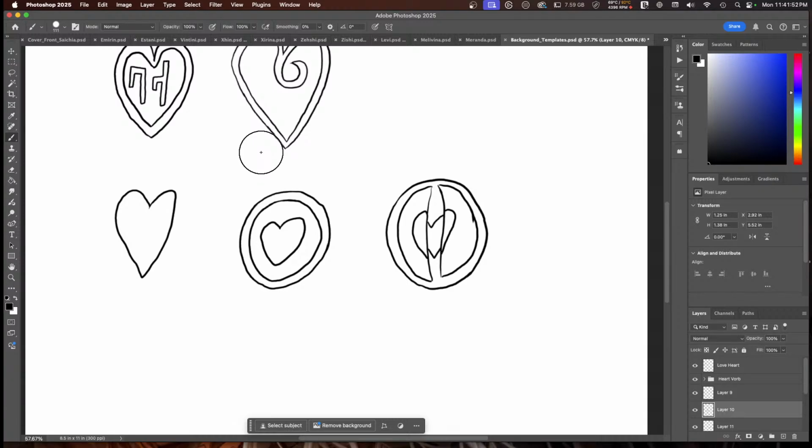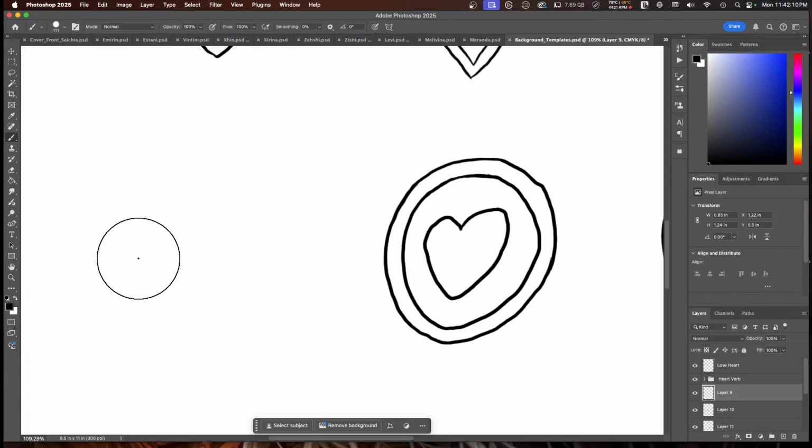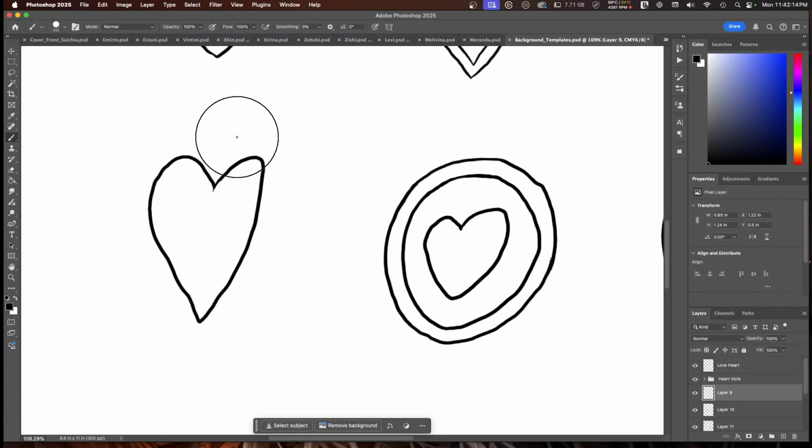Alright. So next, I'm going to select this wimpy heart. Actually, no, I'm going to redraw this one. There we go. Okay. I'm going to erase this, though. Actually, I'm going to erase this part and redraw it.